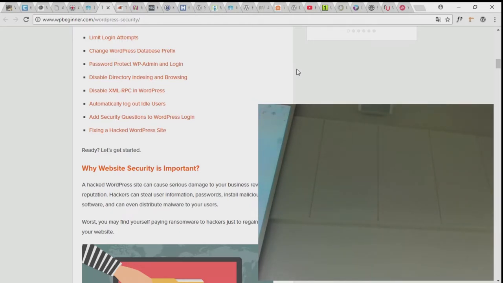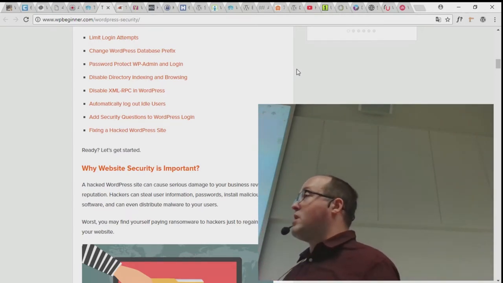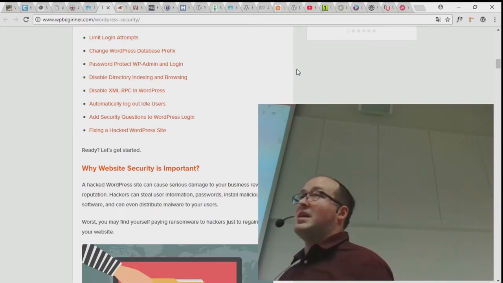How do you prevent that? They will just keep trying new password combinations and usernames to get in. The easiest way to do it, and luckily that comes built in even in Jetpack and most security plugins, is that they limit the number of login attempts. You may know that from many computers. Let's say you can set the number so you can try to log into your website 10 times, and if you haven't gotten the right info in 10 times, well, 10 times isn't much.